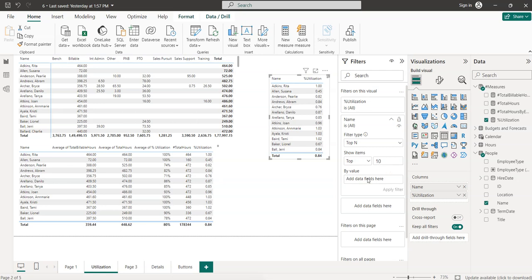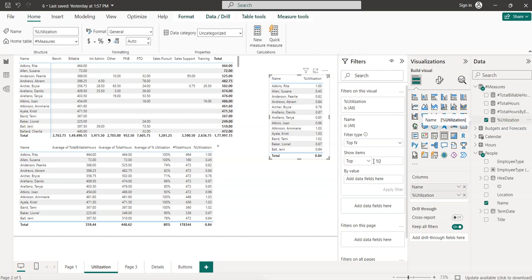By utilization. You have to drag utilization from the measures onto the by value field here.